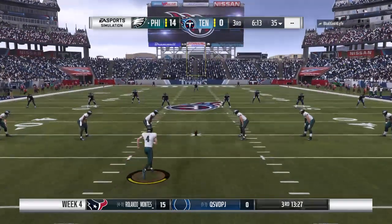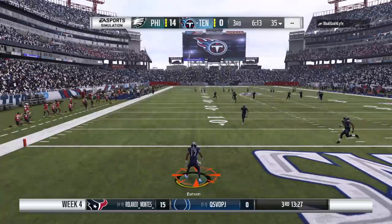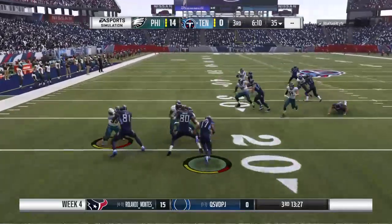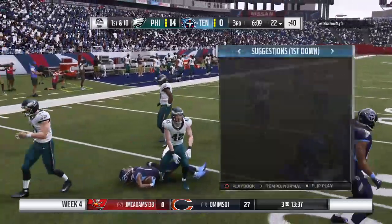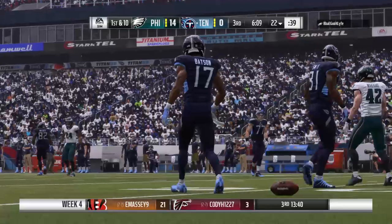So they throw the pick 6. They'll get another shot at it now as this one's in the air. That'll be taken in the end zone, and he'll get it up past the 20 to the 22-yard line. And here comes Tennessee as they get set to take the field.